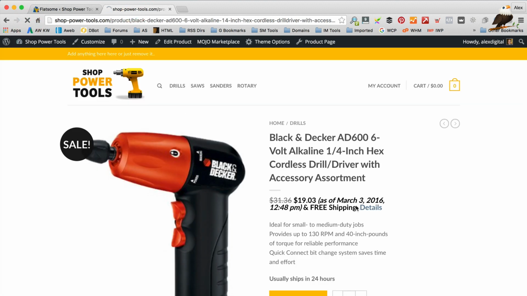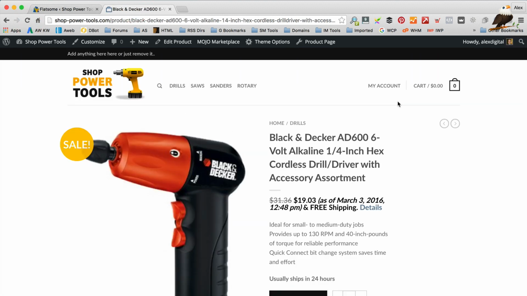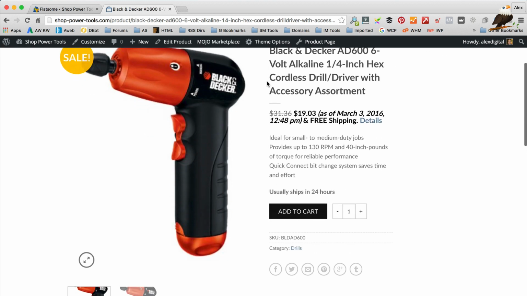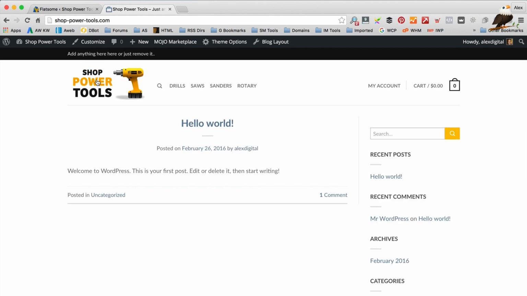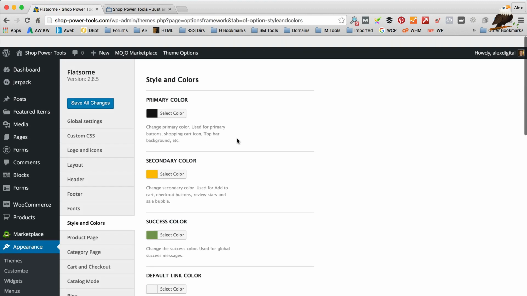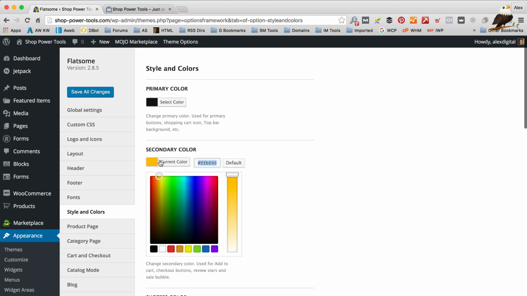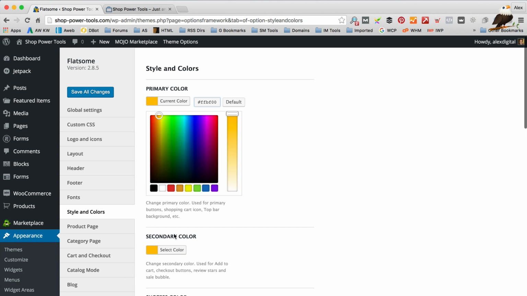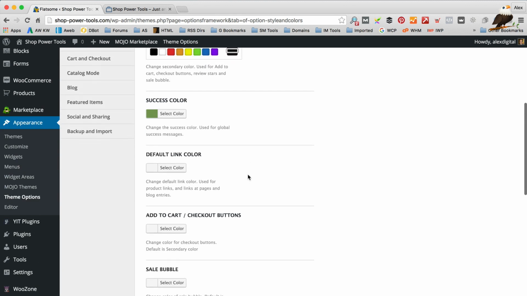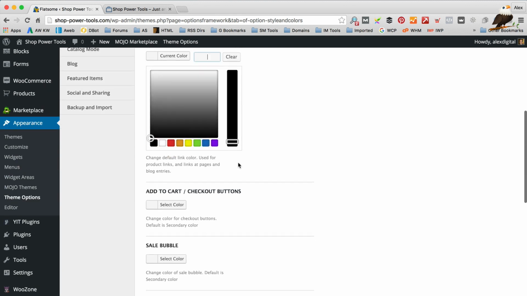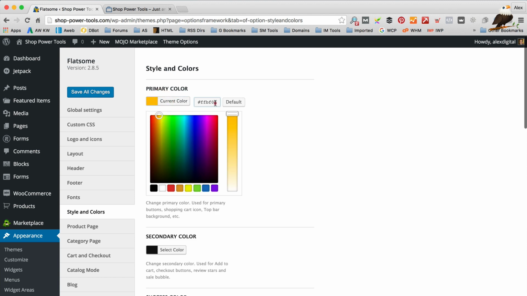Let's refresh. I like both. So I don't know which one I'm going to go with. I think I like the yellow over the top, to be fair. The first way around. Let's go with that. There we go, default link color. I think the default link color should be yellow too.